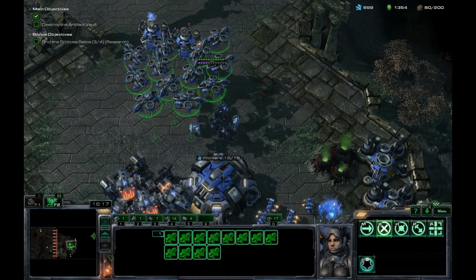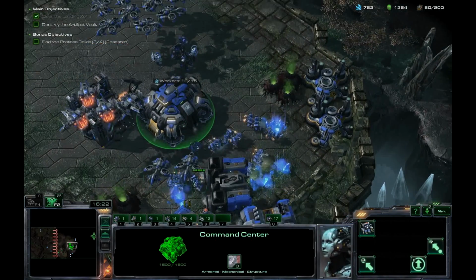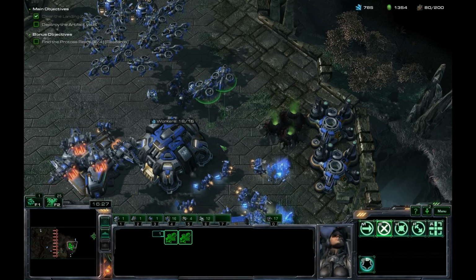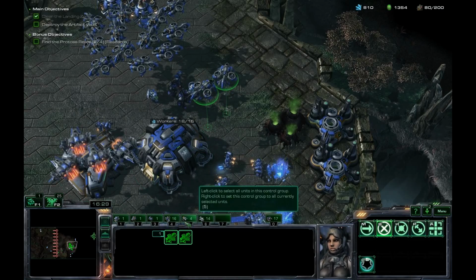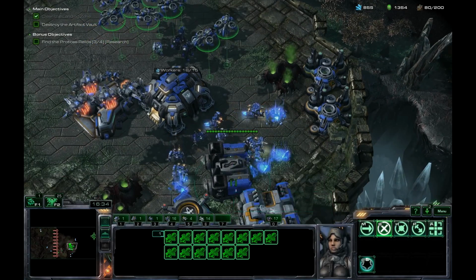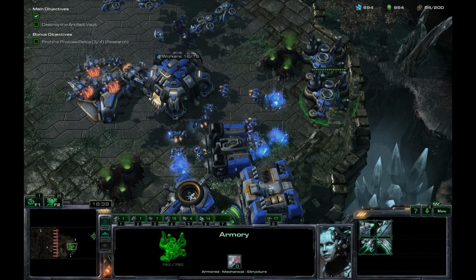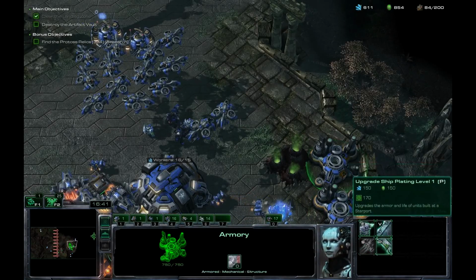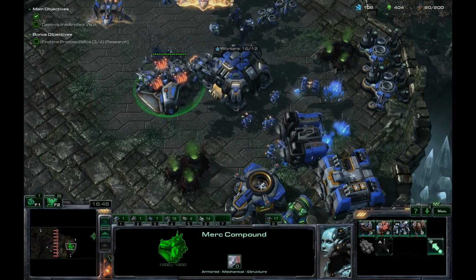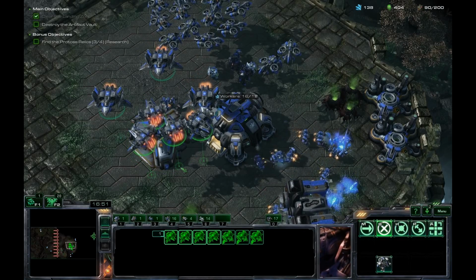Put our Banshees separate. So I've got, you can see, one control group with the Banshees and the science vessels, another with just Banshees. Alright, let's get ship weapons and plating. Let's get those Hell's Angels. Alright.